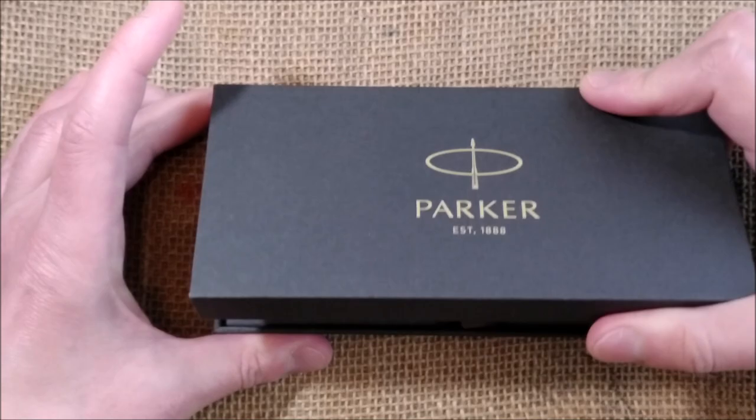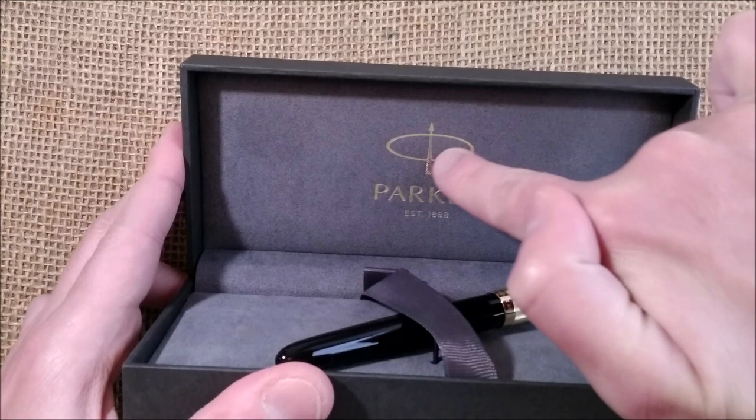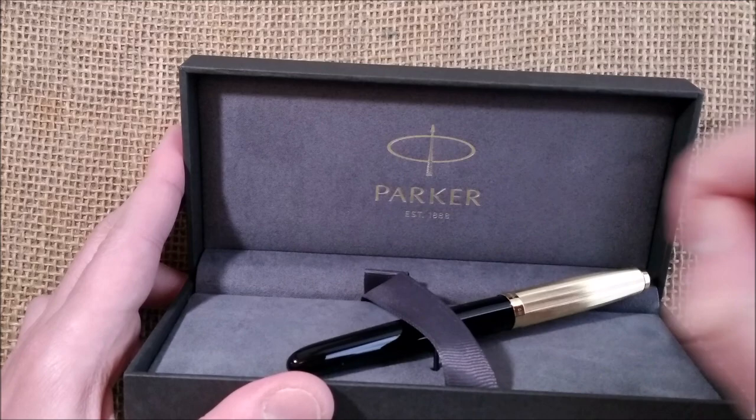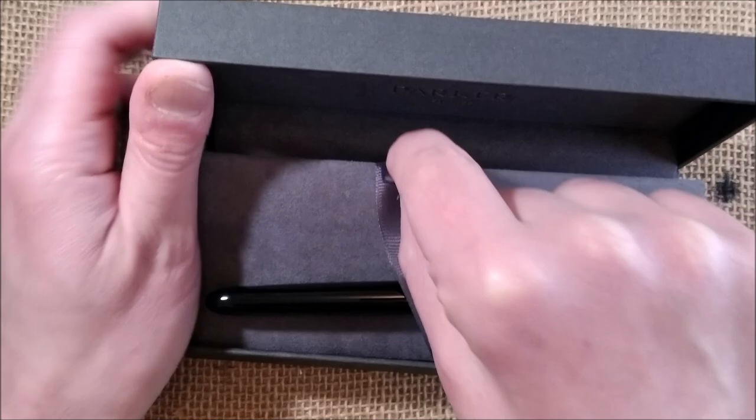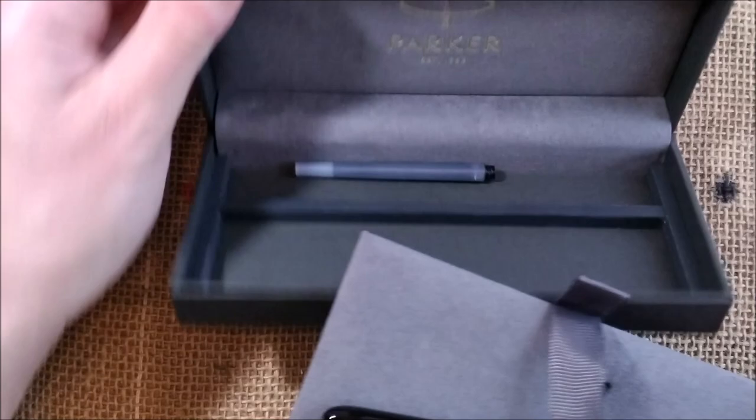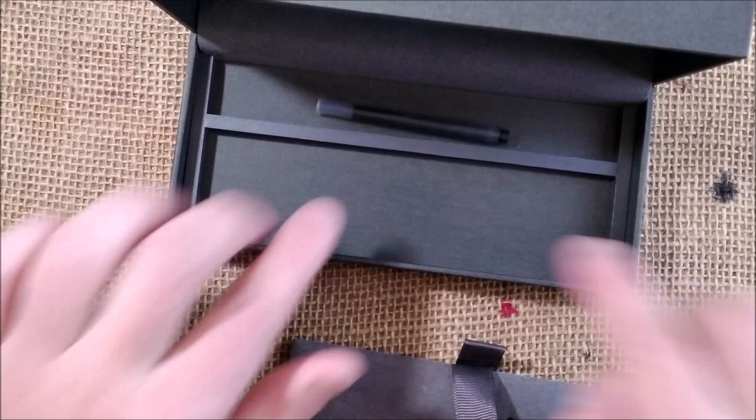The box is very sturdy but has this cardboard feel on the outside. It has embossed with gold Parker, established 1888, and then this by appointment to the Queen and the Prince of Wales. When you open the box, you will see this padded surface that says again Parker, the logo, established 1888. You have this pen bed with a pen and these elastic loops where you can put extra pens. You take this out by lifting this little tab and you will find one ink cartridge loose there and a big space that is empty.